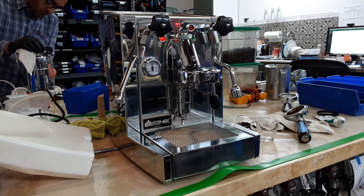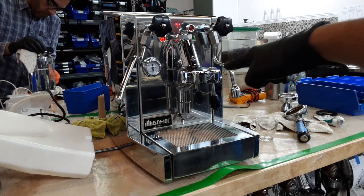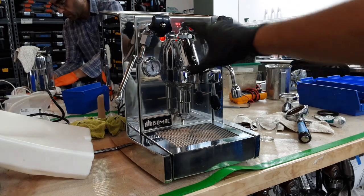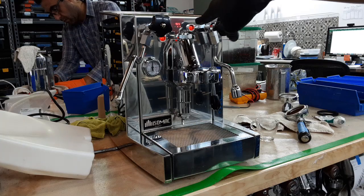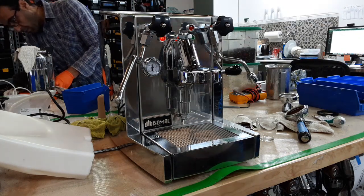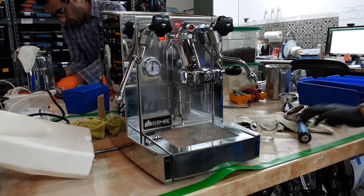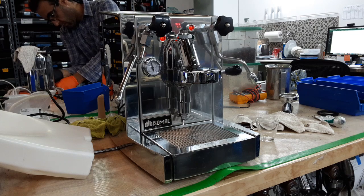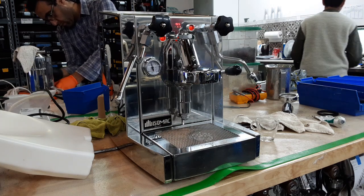So starting with one shot of espresso, I'm going to be purging the heat exchanger. This machine is a heat exchanger, so the temperature of the heat exchanger is the exact same as the steam boiler. So I'm just going to purge it before I do my shot. As you can see, there's a lot of steam and pressure coming out from the heat exchanger.